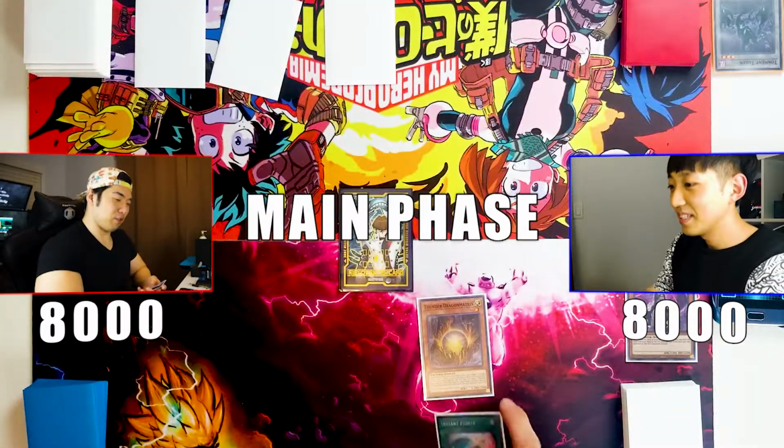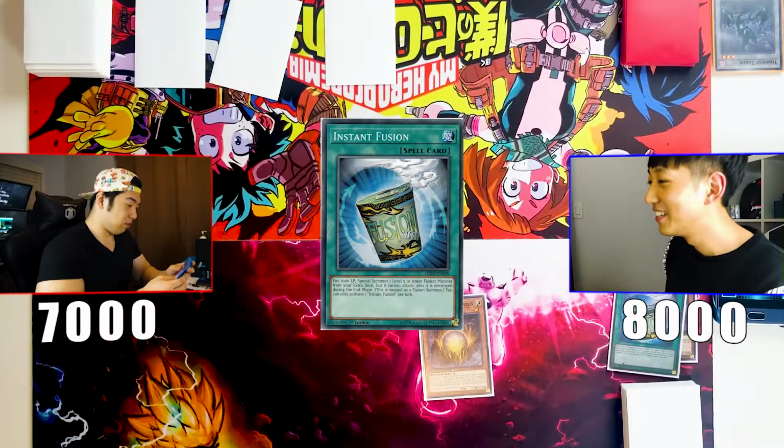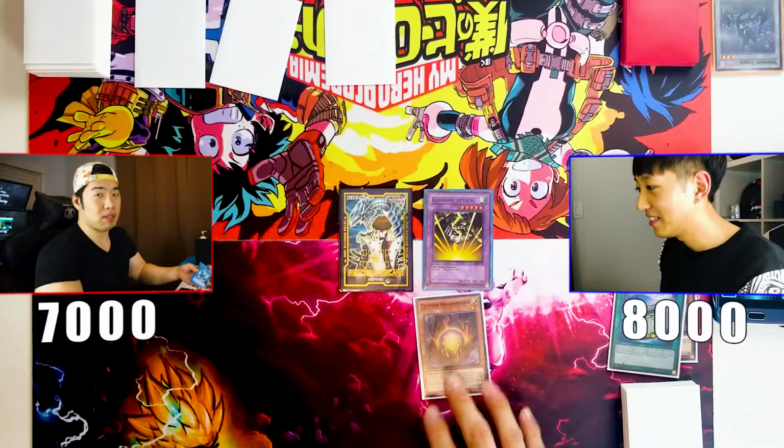I'm gonna activate Instant Fusion. Jeez. I'm gonna pay 1,000 life points. Yay! He paid life points! To special summon Common Area Attack. Okay. Special summon Common Area Attack.